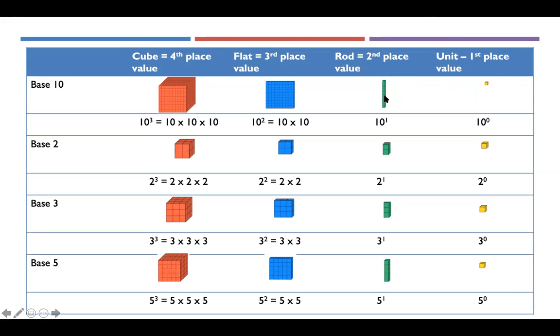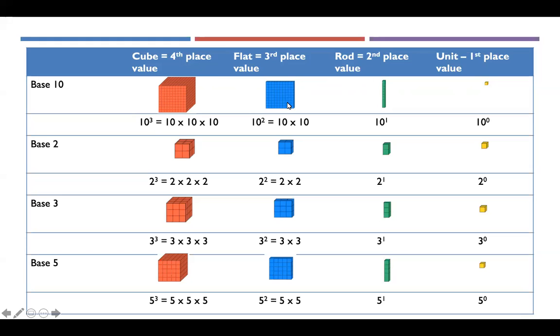Now we regroup 10 tens now make 100, or our third place value, or I'm going to call it the flat, because we want to see in our other bases, it's not 10, right? It's not called a 100. There's not 100 in our flat. Right? There are literally 100 units, 100 little teeny tiny yellow cubes that make up this blue flat.